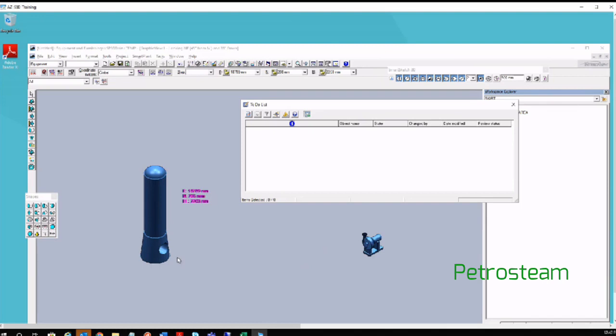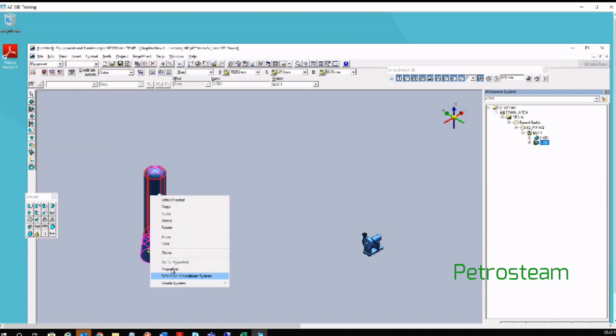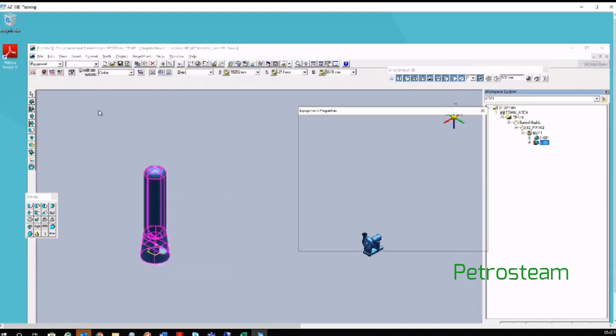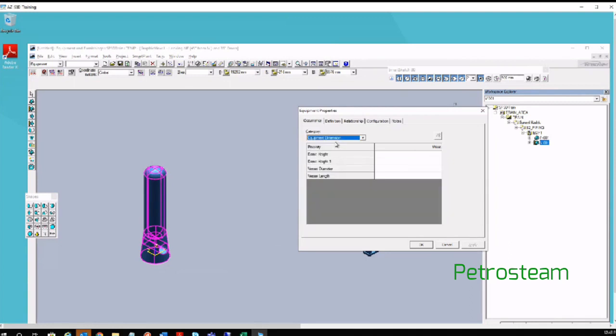And positioning you have to check in equipment. You select by equipment, and then you can check its position and orientation directly in properties. It will give you the position and orientation of that equipment.